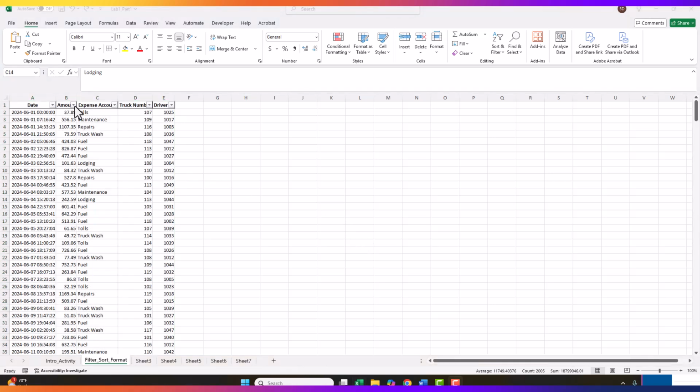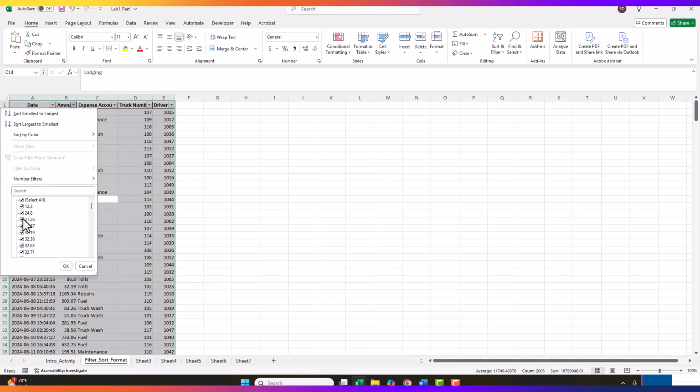So the first thing I'm going to do is filter for all the transactions where the amount was greater than $500. So I'm going to click on this drop down next to the amount header, and I can see I get different options. What this is showing down below is all the unique values that are in that data set. It's not usually helpful when the values are quantitative to individually select them, but sometimes when the values are qualitative, we may want to just select the ones that we want to see, and that might be how we filter, just by checking boxes.